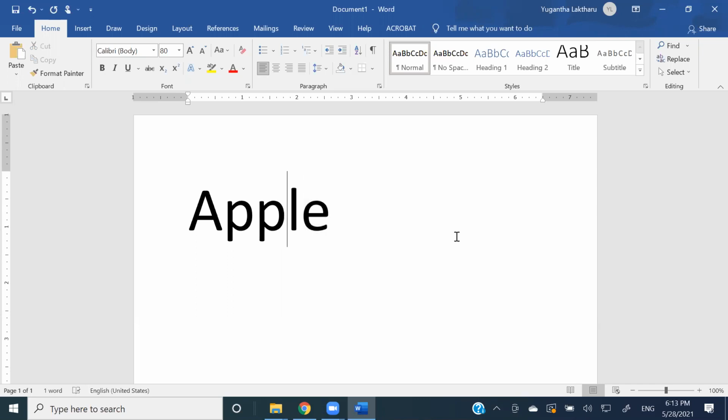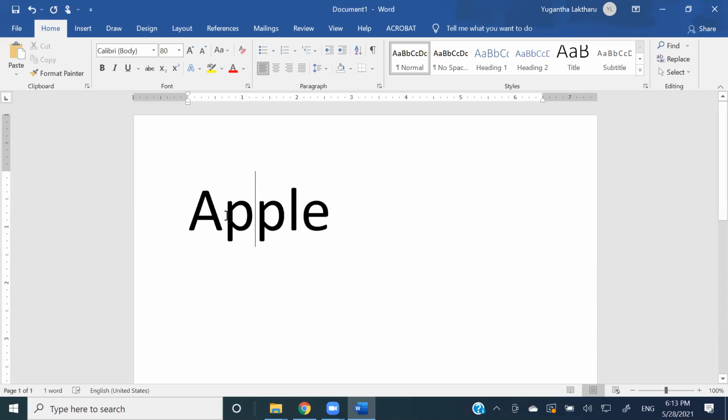So likewise, without the interference of the mouse, we can select any letter or word using the shift and the arrow keys, right? And the mouse will help you to place the cursor as you want, right?